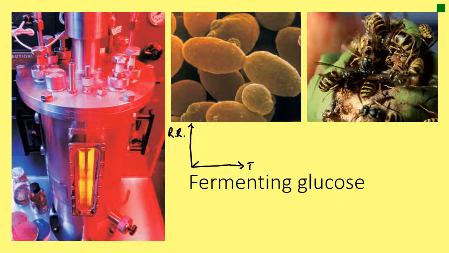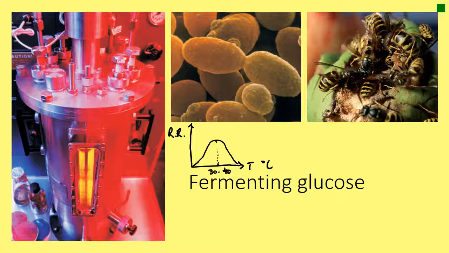Then when it's too cold, the yeast doesn't work very efficiently at fermenting the sugars, and the rate of reaction gradually increases as the temperature increases, and then gets too hot for the yeast because they're biological, and decreases. And so the optimum temperature that yeast like to operate at is about body temperature as it happens, but between 30 and 40 degrees C is the optimum temperature for yeast to work at. And so that's the temperature that industrial yeast fermentation processes work at as well.